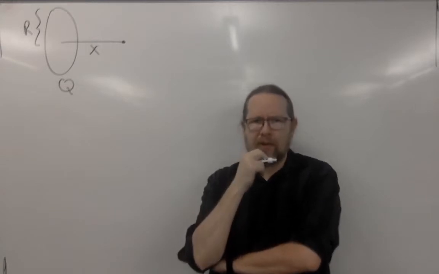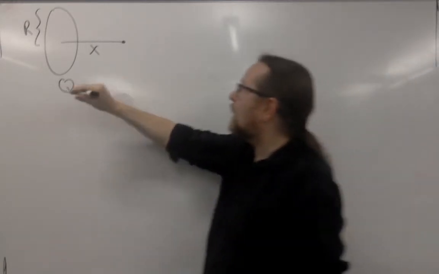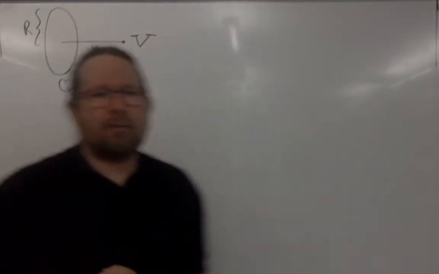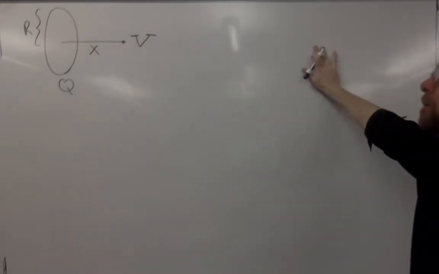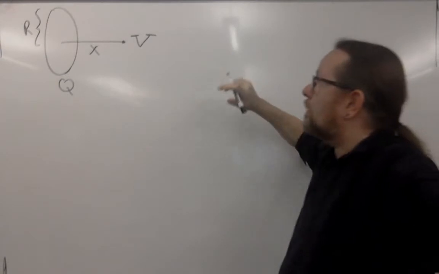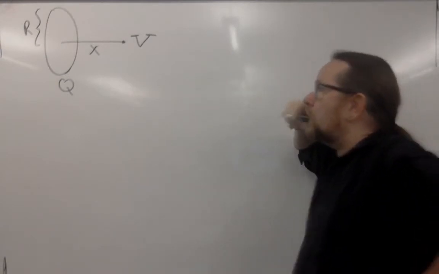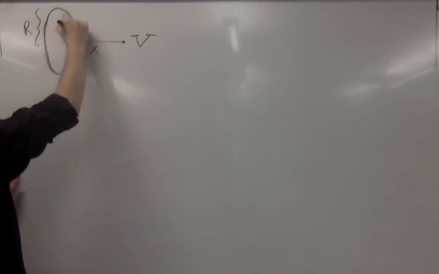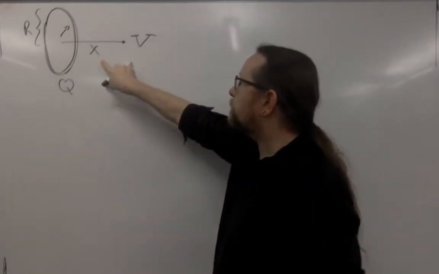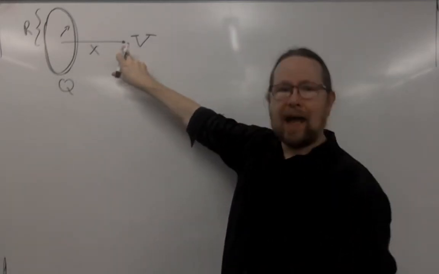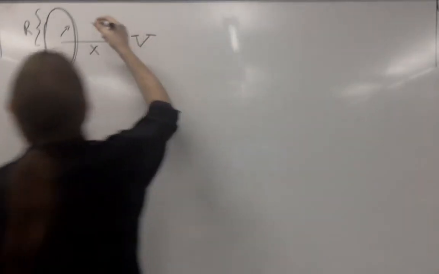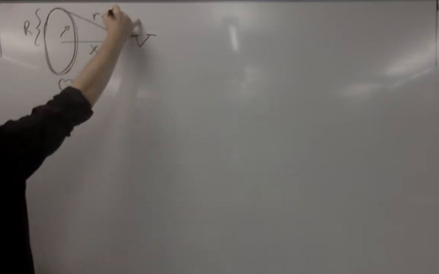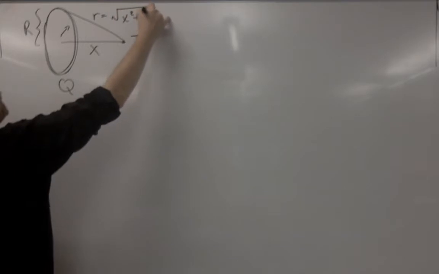So they're good practice. The first example is a hollow ring of radius r, total charge q, and we want to know the potential at some distance x from the center of that ring. The thing to recognize about this problem, first off, is because the ring is thin, you're not integrating along any radius this way. And the distance from our point on the axis of the ring is always the same distance away from the ring. So r here is equal to the square root of x squared plus the radius of the ring squared.